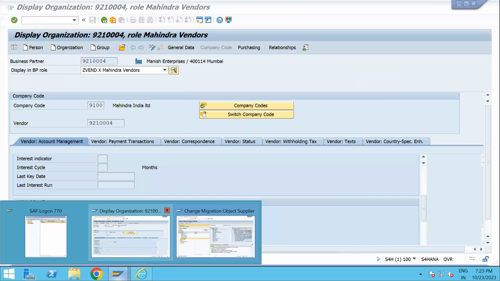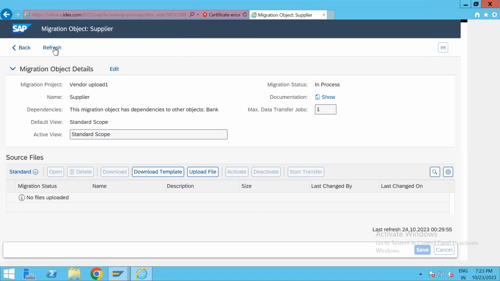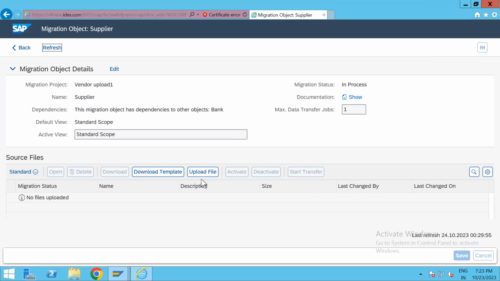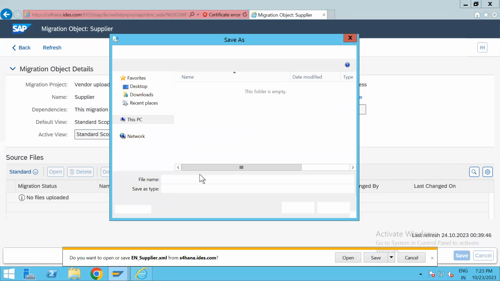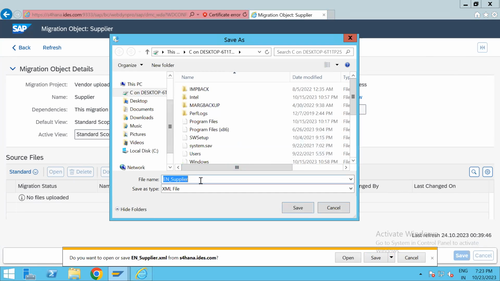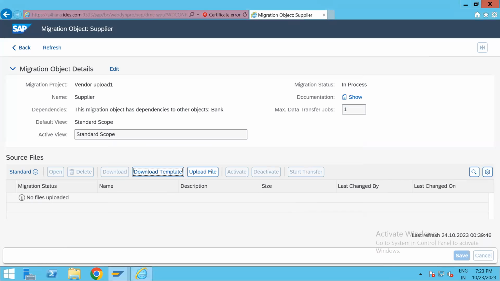We'll go back to LTMC. Just refresh it. Let's download the template again. We'll give it 30, just to identify, any name we can give.